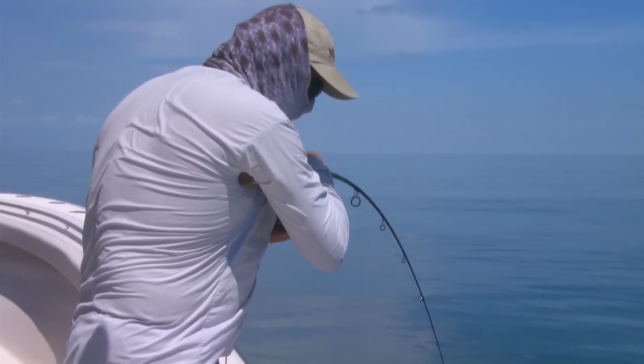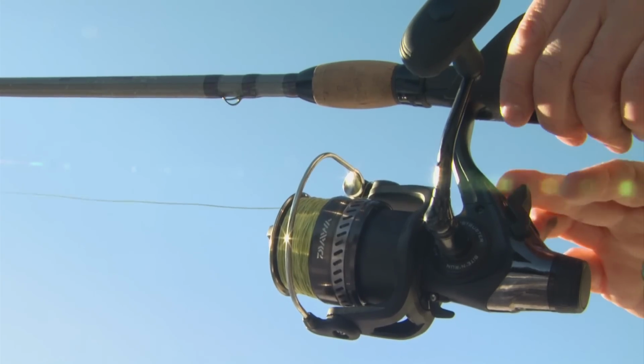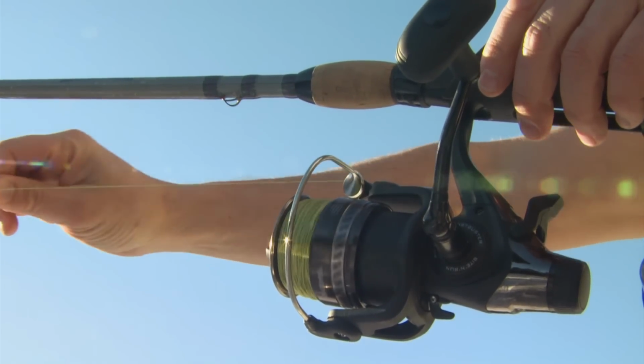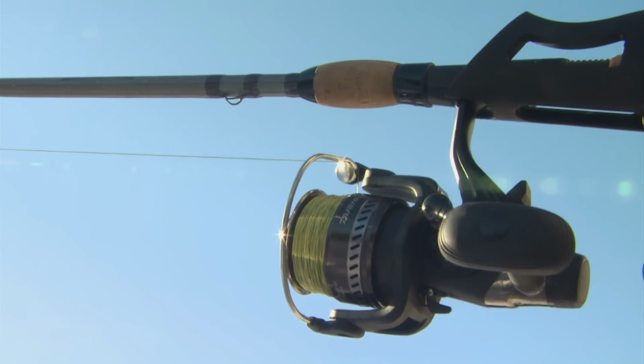Secondly, with the right spinning reel, you can have the clicker feature to hear bites when you're not holding the rod. Saltwater guys have been cued into this for a long time. It's the bait and run system from Daiwa. It allows fish to take line with the bail engaged. Simply flip the switch or turn the handle, the gears engage, and you're ready for battle.